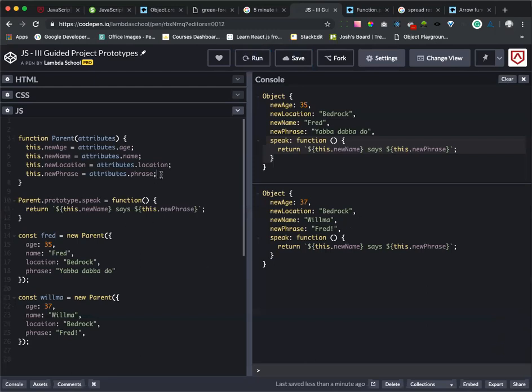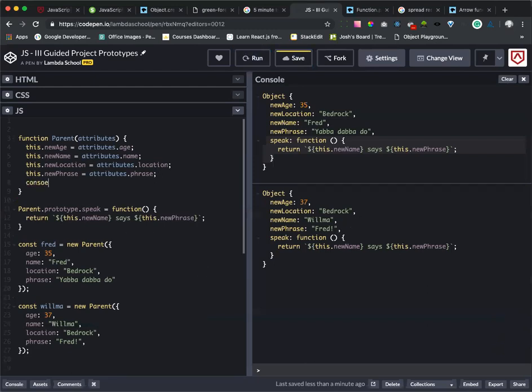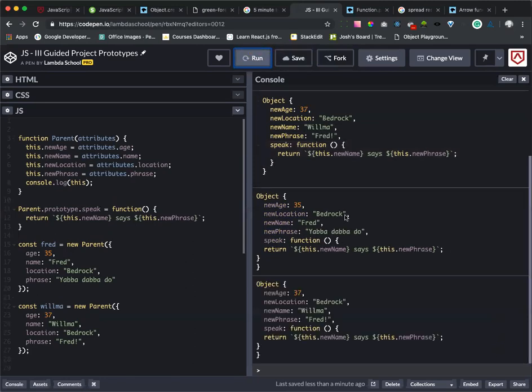Oh man, I always forget the console log. Oh, why do I do that? Okay. Save and run. So see how this is a little bit unique. We come in here, we have our function, but notice that it's a little bit different. It looks a little bit weirder here because this was added secondarily. So it's part of the thing, but now it's on the prototype.